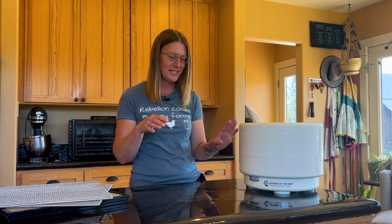So let me share the story about my very first dehydrator, and it was a round one like this, but it was black and it had no airflow, no thermostat. You plugged it in and it turned on. That was it. I think it had maybe 5 or 6 trays to it. So just like this, just no features. And I used that dehydrator for many years before I got this one from my grandmother.